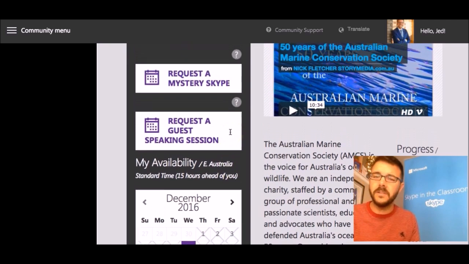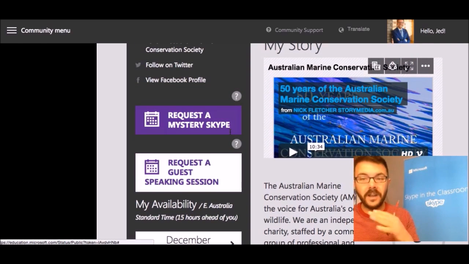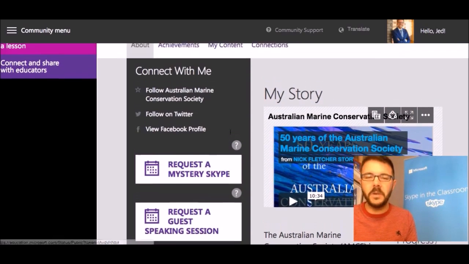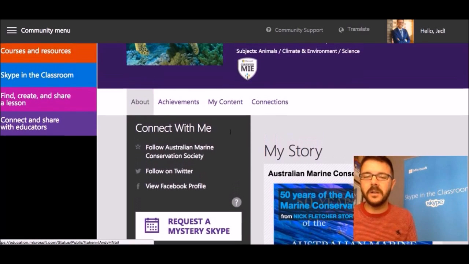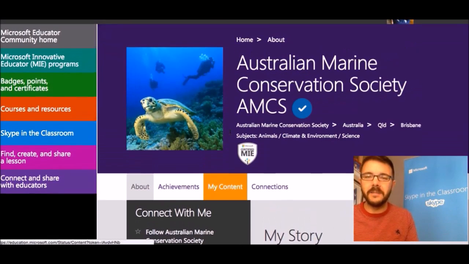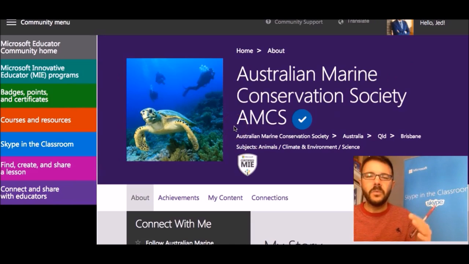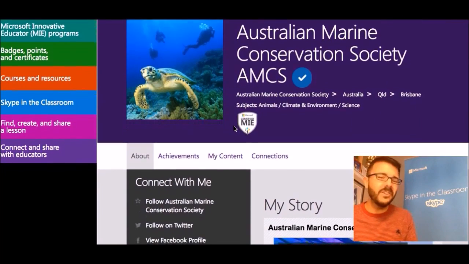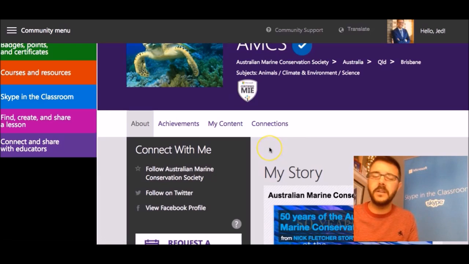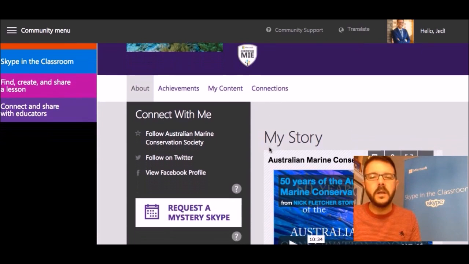Now, granted, this is conservation in Australia. It's not here in South Carolina where I live, but you know what? Learning the ways of conservation around the world is vital to our humanity and protecting the planet. An offshoot of this, a way you can extend this lesson, is to talk about how to care for the planet in your own area: ways you can conserve right there in your classroom, how you could conserve water, how you could conserve paper. So there are all kinds of little offshoots.